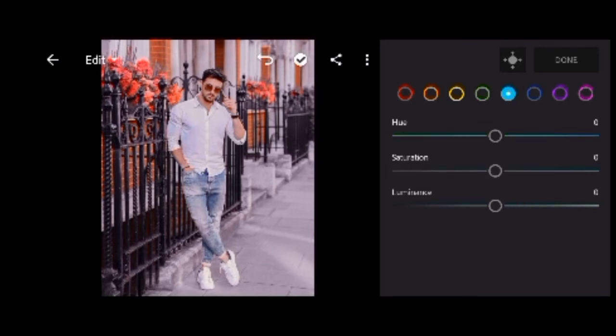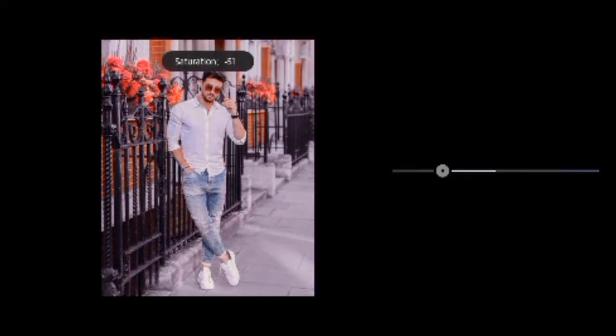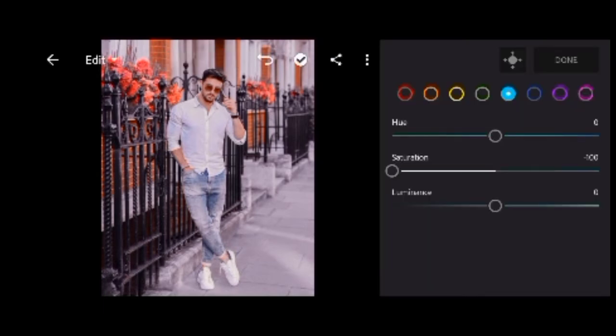In aqua, adjust saturation to minus 100. Luminance to minus 25.